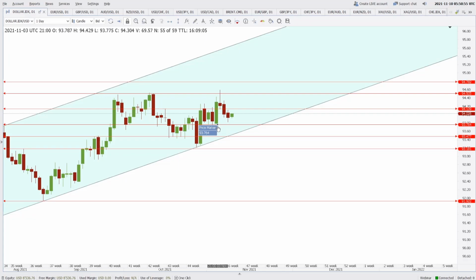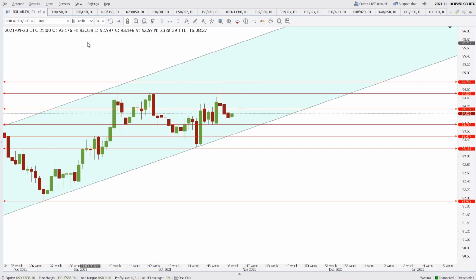If this level is not broken for some more days, then the price can hop back to the resistance of 94.13, 94.50, and maybe even 94.78. Why am I saying so? Because when the buying started, it broke the previous highs which were here, but when the selling started, it failed to break the previous low. That means the price is still making higher highs and higher lows. So if it is making higher highs and higher lows, then the previous high was here around 94.59. So the next high may be here 94.78, because it is a zone of supply.